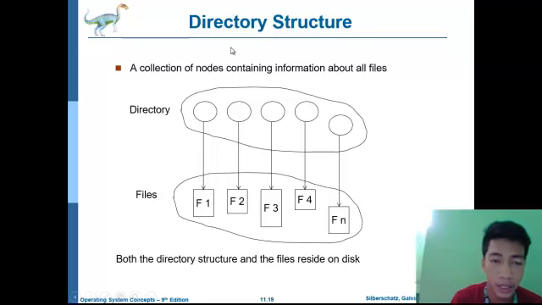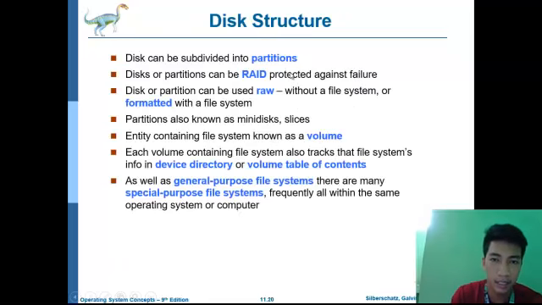Directory structure. Collection of nodes containing information about all files. So, ito is the directory. Ito naman yung files. Both of the directory structure and the files reside on disk. This structure can be subdivided into partitions. This partition can be raid protected against failure.